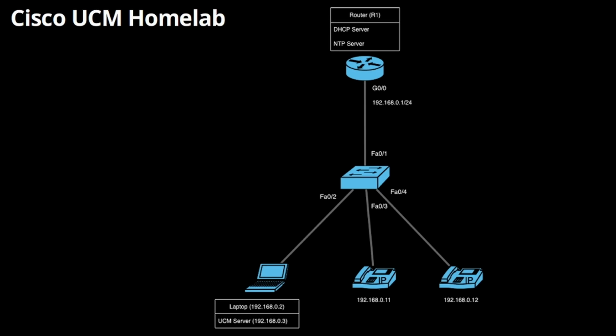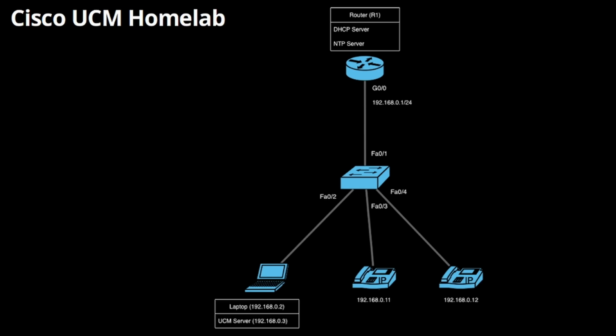And so that's the topology that we're going to use. As you can see, it is pretty straightforward, and actually I think that's the simplest that you can get. So as you can see, our router will act as both DHCP and NTP server in the network. In a regular work environment, you probably wouldn't want to configure a router to be the time source in your network. You probably would want to use some external time source, but since it's only a testing environment, then I think that it is totally fine.